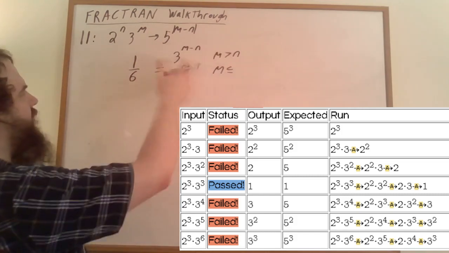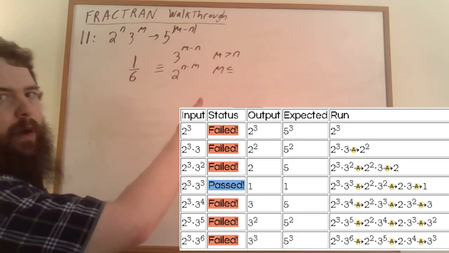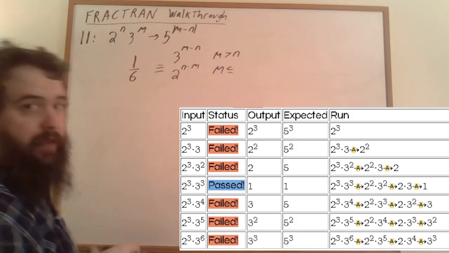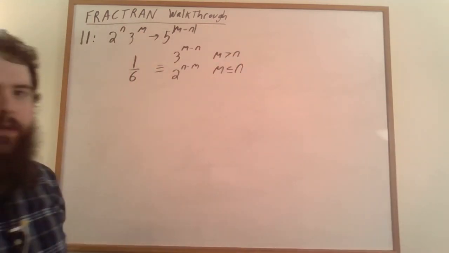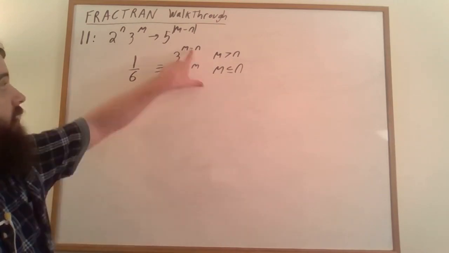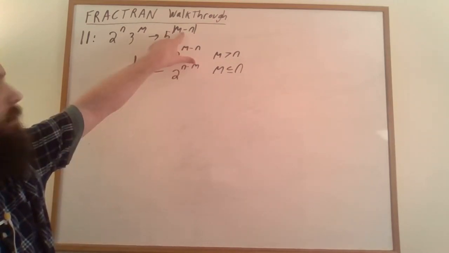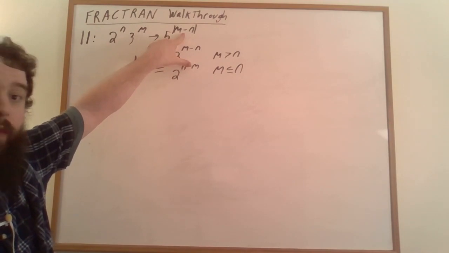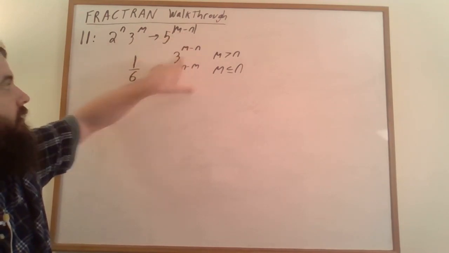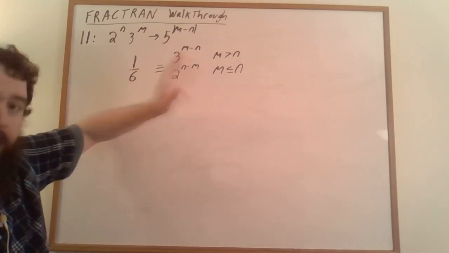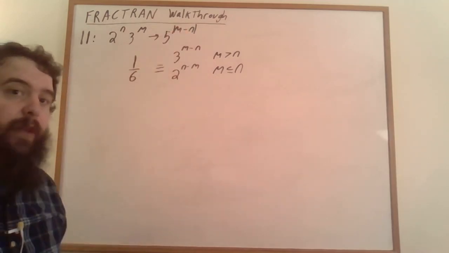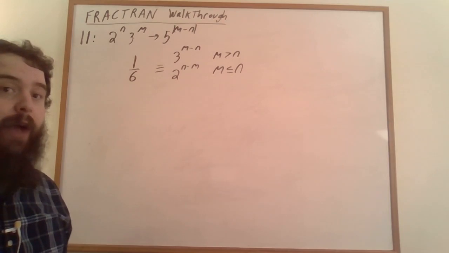And if they're equal, we wind up getting 1, right? Both piles drain simultaneously. So we can put an equal sign on either of these. Well, this number here is exactly the number we want in the output. It's just in the wrong register. In this case, it's in the 3's register. In this case, it's in the 2's register. In either case, we should move it into the 5's register, and that will be our desired output.